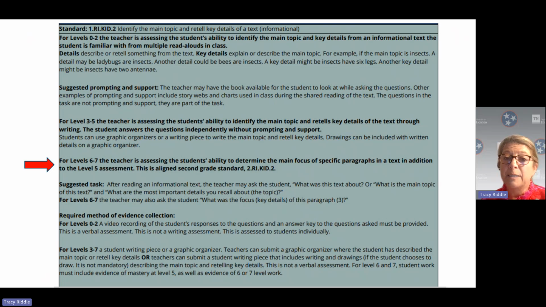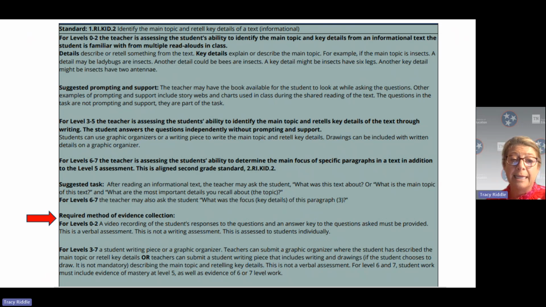So you will ask them specifically, you'll see in the suggested task, what is the text about? What are some of the details? And then for 6 and 7, you would also point out specific paragraphs. So you might point to paragraph 3 and say, what was the focus? What were the key details? What were the things you learned in this paragraph about the main topic?